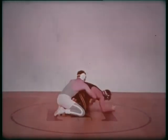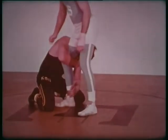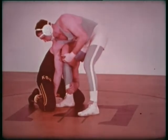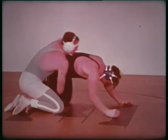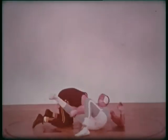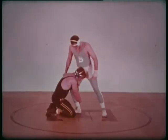The counter for the cross-arm drag drop to ankle depends upon the position of your opponent's head, whether behind or in front of your thigh. If his head is behind, place your palm inside his thigh and lay back on that arm. This forces him to the mat. It's a switch. Always follow up. Check him momentarily. When he drops in, brace against him. Shoot your hand to his thigh, lay back on it, and switch.